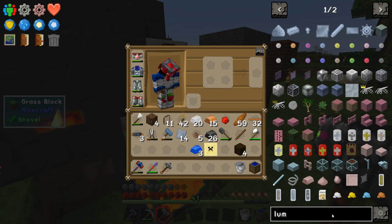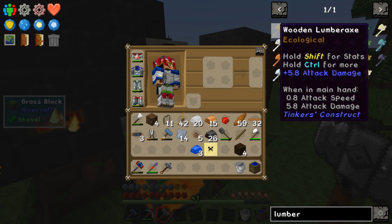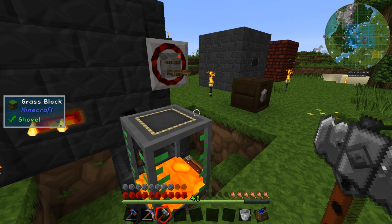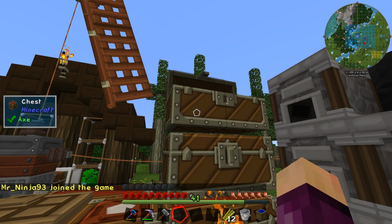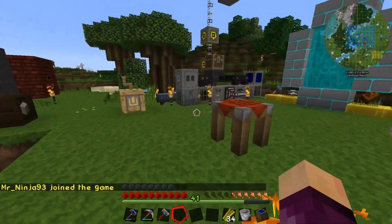Hold on then. So I can't make our lumber axe out of cobalt, because the cobalt only has 3 modifiers, whereas the paper one has 5 modifiers. So I have to make the whole thing out of paper. This, I can definitely do. This I can maybe potentially do if we go and get... Oh, no, we've got a good amount of sugarcane here.